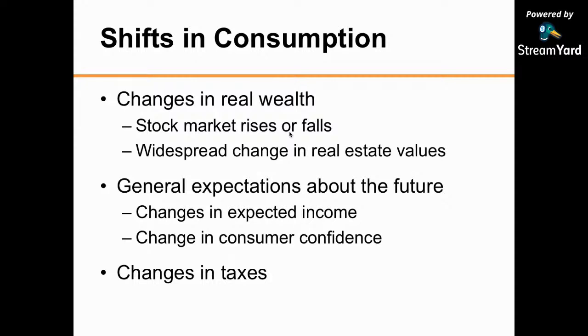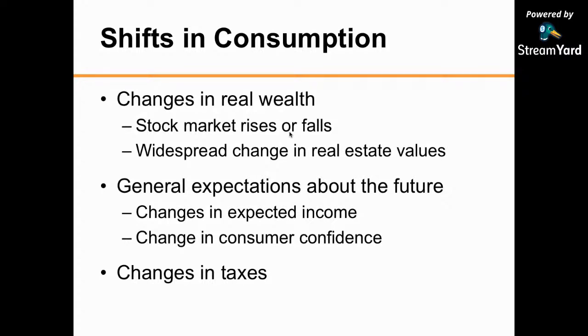Now, number two on this slide, general expectations about the future. We've talked about this in depth this semester, those animal spirits and the feelings that we have about what's going on. If there are changes in our expected income or changes in our consumer confidence, this starts to cause people to worry about the future. So if you're worried about the future, you're going to do your best to increase your savings. You're going to buy fewer goods, consumption falls, and aggregate demand falls as well.